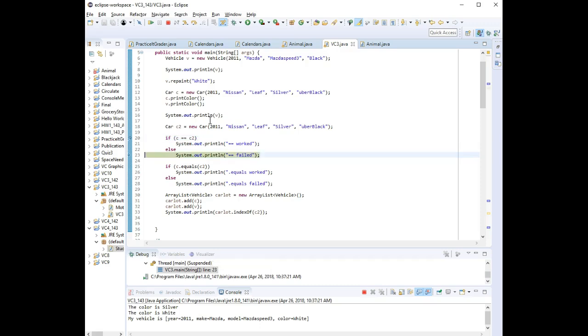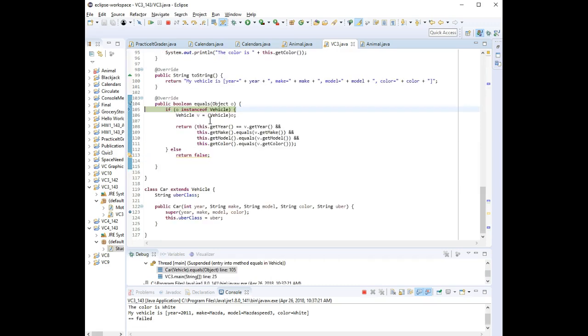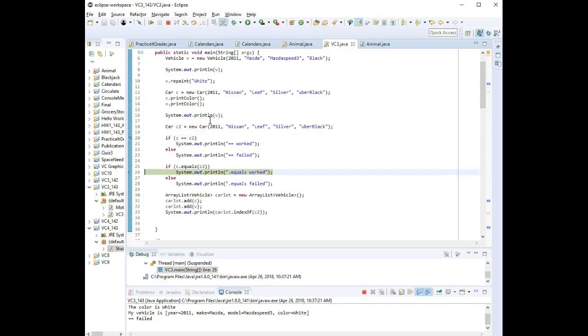Okay, we're gonna do the equals. Then we're going to do the dot equals. This is actually going to step into this routine here. Let me just step over this and return because this isn't the important part. So this is true, and so it says dot equals worked. But now watch what happens. I've added these two, and then I'm going to try to step over this index of, like I don't care what happens.